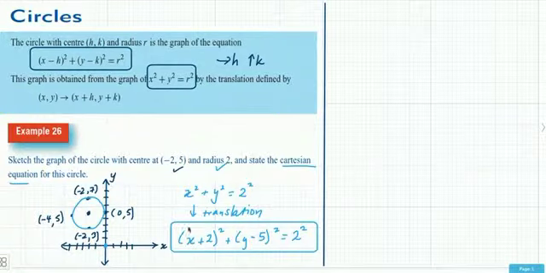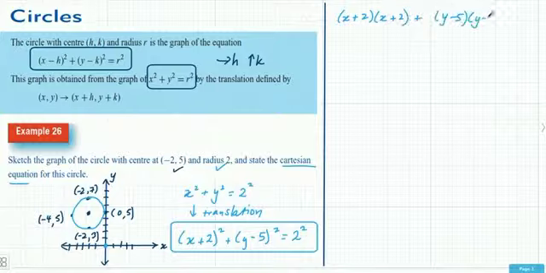Incidentally, you might see this form written in what's called the standard form, and that's basically just expanding these brackets. So if we expand, I'm actually going to write my 2 brackets next to each other. If you have trouble with expanding squared brackets and you forget that middle term, it's nice if you actually just write the brackets next to each other. Then you can see you're expanding across, and across these 2 terms.